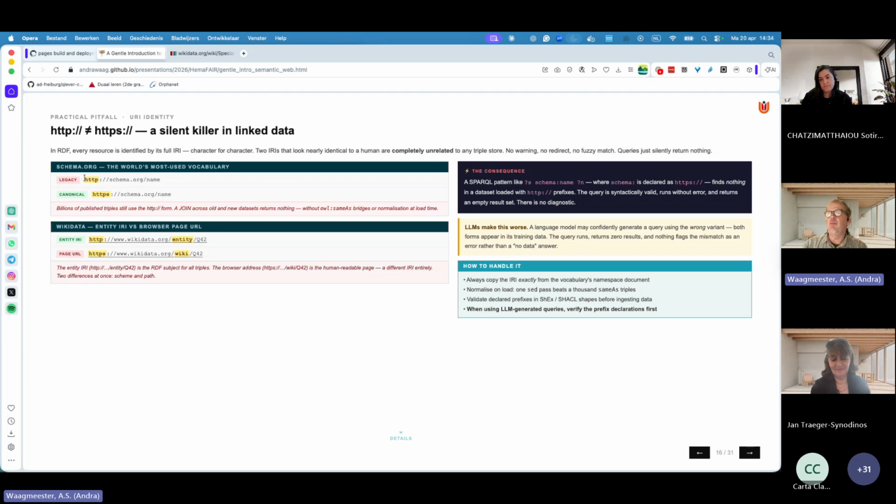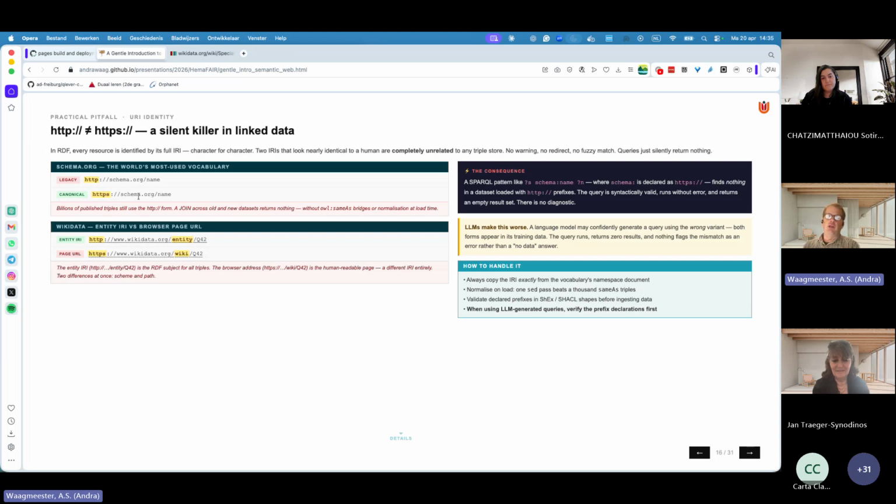I think this happened 7 or 8 years ago, that they moved from HTTP to HTTPS. That will cause a lot of confusion. And for me, this has been the biggest issue when I use an LLM based SPARQL query, because the LLM will normalize that and will give you only a subset of it.